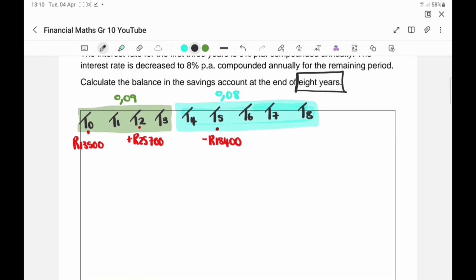All right, now you will have to break your sum up into however many times the interest rate changed. Okay, so I'm going to say that again. You need to break up your sums into however many parts, or you're going to break it into the amount of times the interest rate changes. That's how many parts you're going to have. Okay, so we started off. We're going to have this as our first sum. That is at the end of term 3. We have to break it up because there's an interest rate change. So we have to stop it over there.